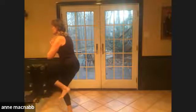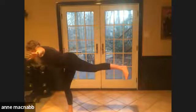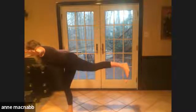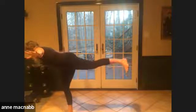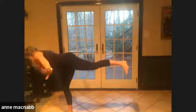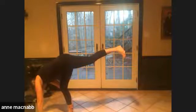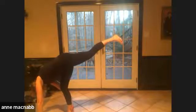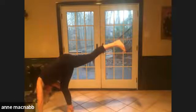Rebend the knee. Send it behind you and spread your wings for airplane. Standing leg can be slightly bent. Then bring the hands down. Right hand to the right ankle. Raise the left leg nice and high. See if you can get the nose towards the knee. Holding, holding.